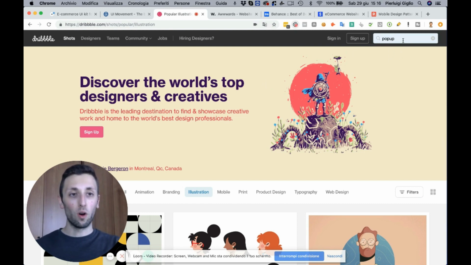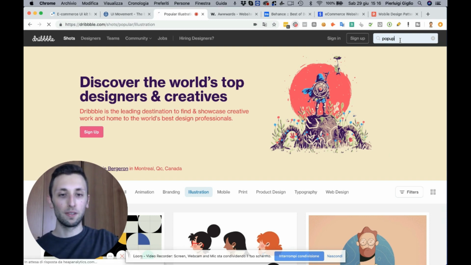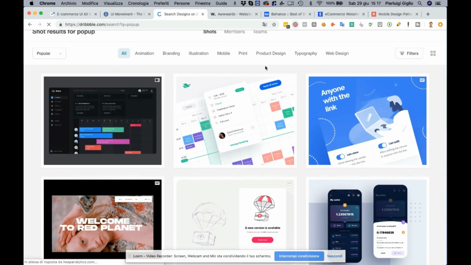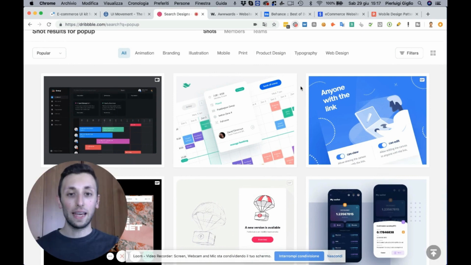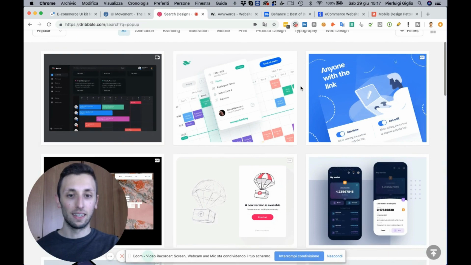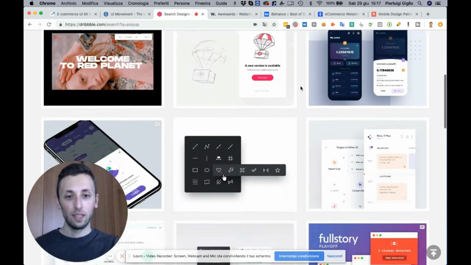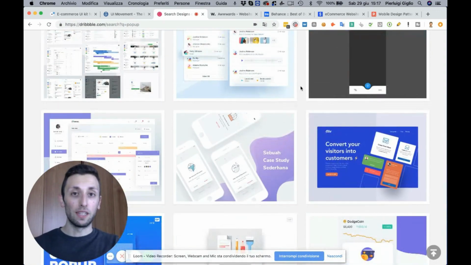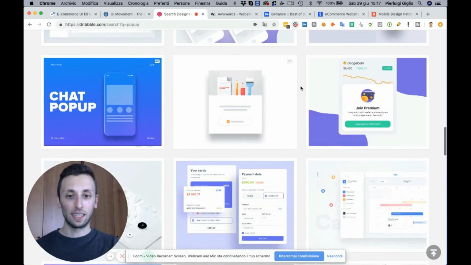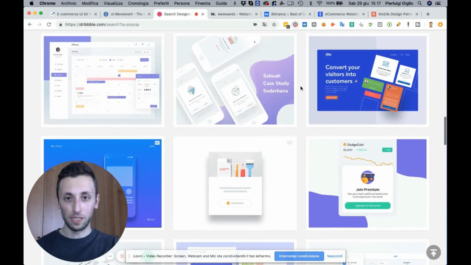I can simply go to the search bar at the very top right and search for pop-ups. And I can literally see UIs which are associated with that keyword, that search query. So I can simply cruise around and see inspiration for that specific thing, which is pretty cool in my opinion.